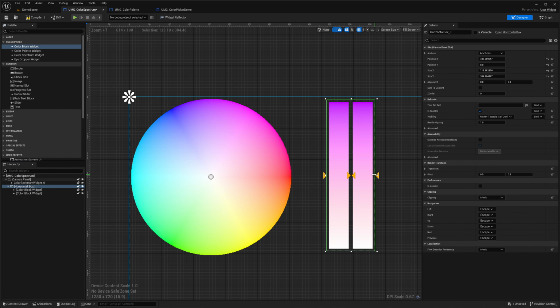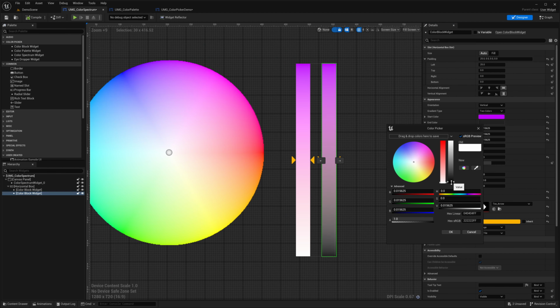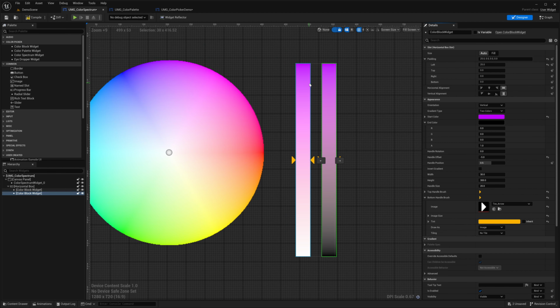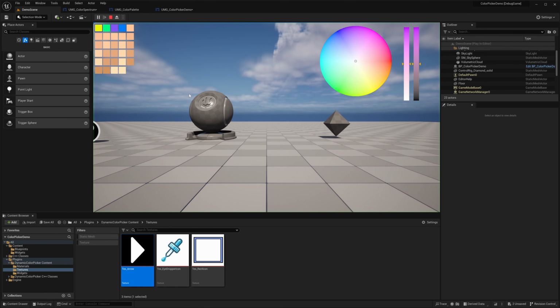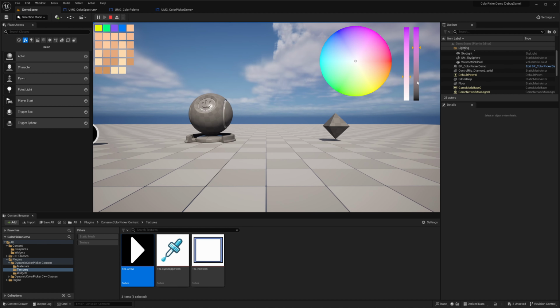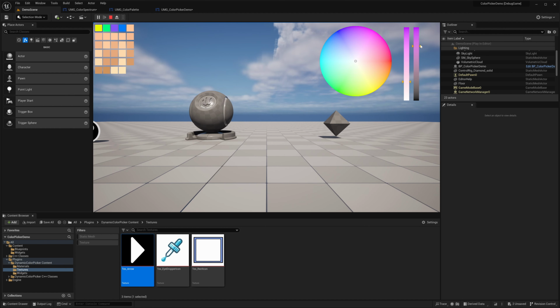Now let's adjust the position and the size of these blocks. So the handles are working fine with the mouse control. Now the core part of the color picker functionality is going to be setting this color block values based on the current color of the color spectrum.